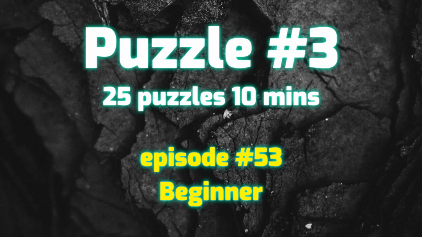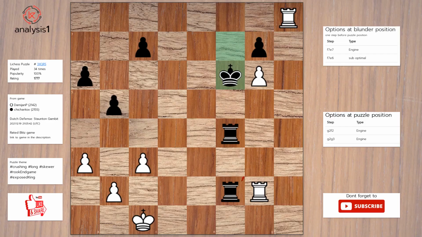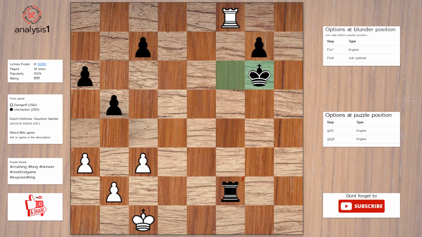Let's see the next puzzle. Here are threats in puzzle position. Rook takes rook. Let us look at checks in puzzle position. Rook to F8 check. The best move in puzzle position is Rook takes rook. Rook takes rook. Rook to F8 check. King takes pawn. Rook takes rook.